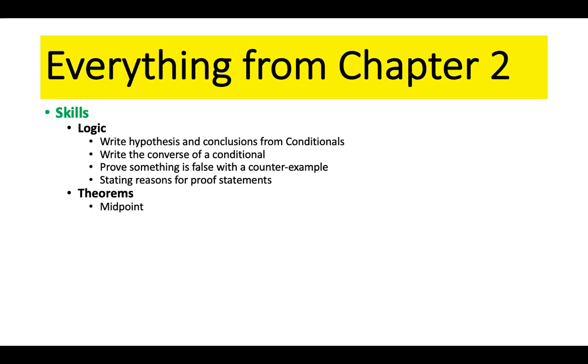In your own words, Wes, what does the midpoint theorem say? The point between A and B is the midpoint. Okay, so what do you want to call it? C. We want to call it C. And what do we know about point C? It's equal. The distance from A to B is the same.